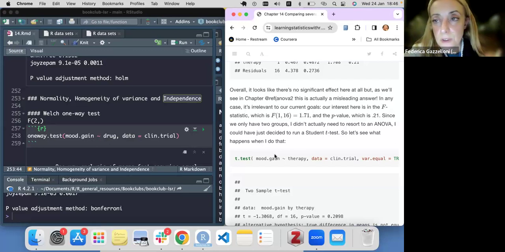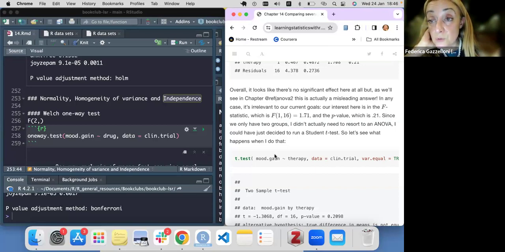Then if you are investigating a factor predictor which has a certain number of levels, you want to see how the response variable varies across the different classes of your predictor.